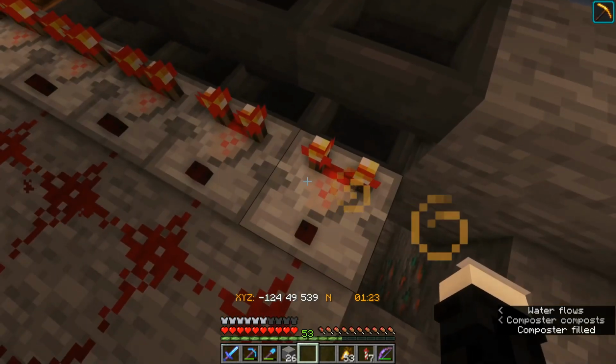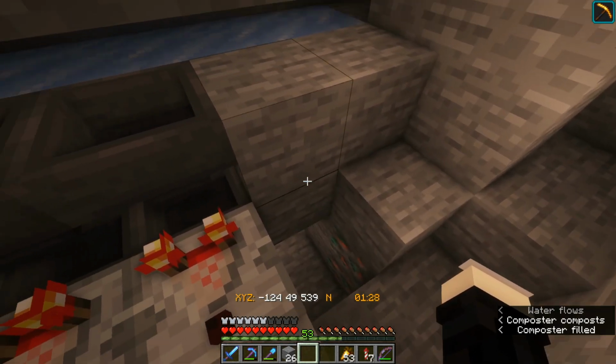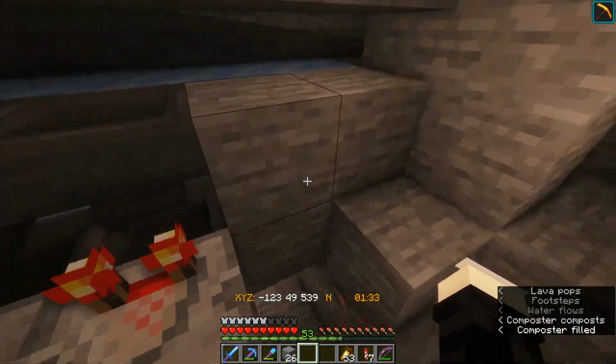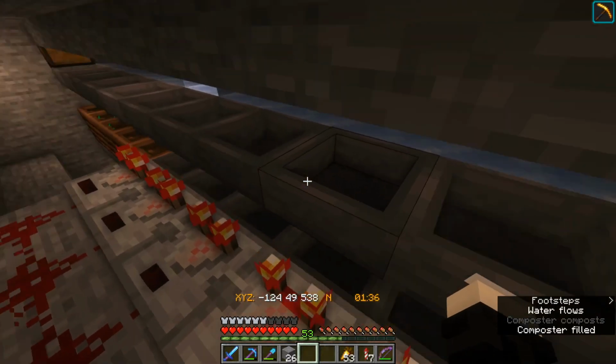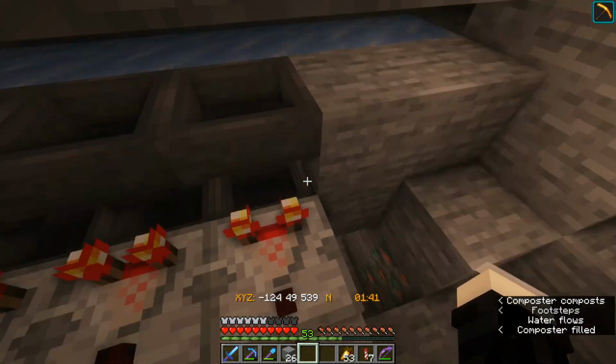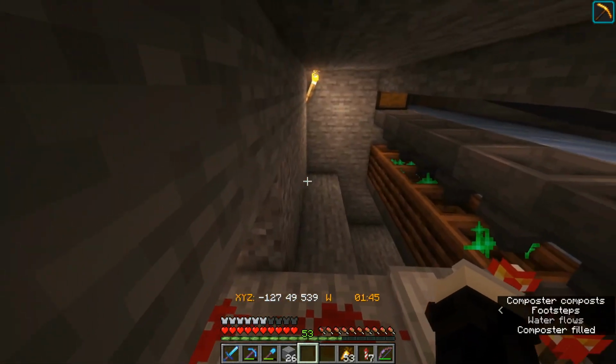So I think I might just add an extra composter over here to filter out all the excess items that we receive. So yeah, I'm going to have two more modules of the composter right over here in case anything went past. That sounds like a good idea.